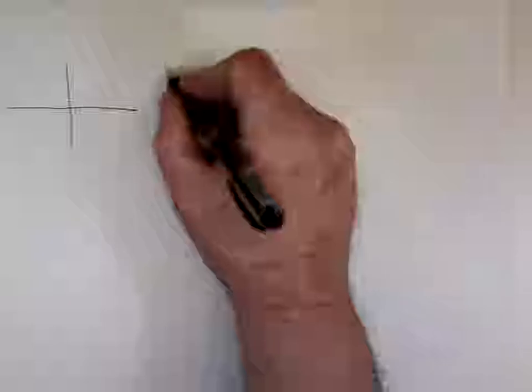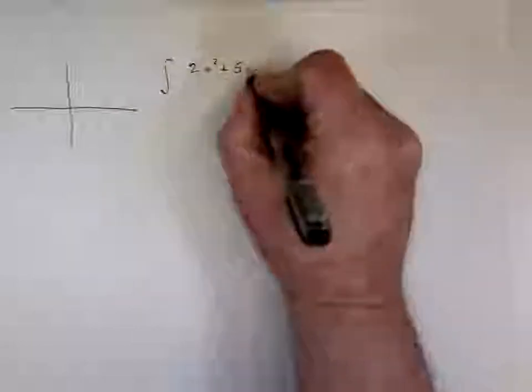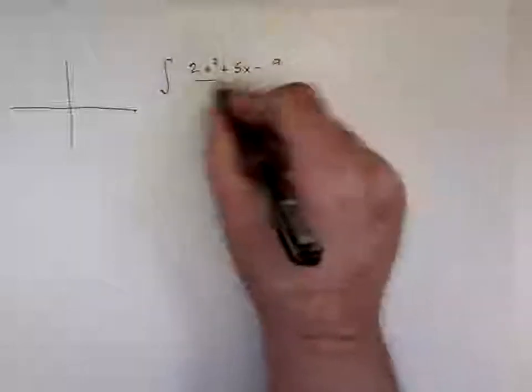Alrighty, let's take a look at some of these homework questions. First one is the integral of 2x squared plus 5x minus 9.